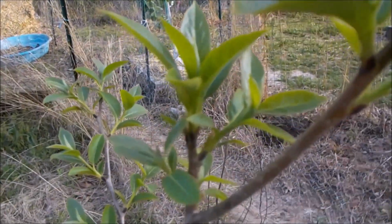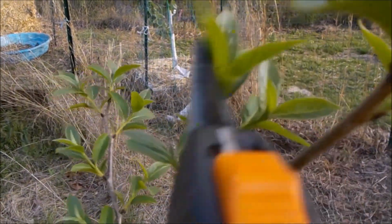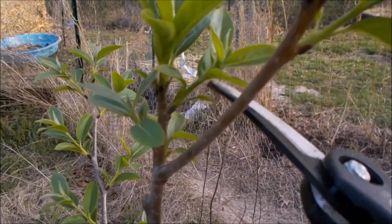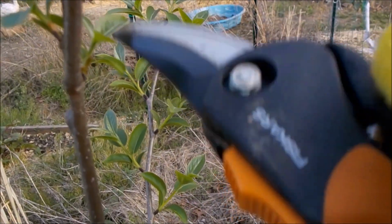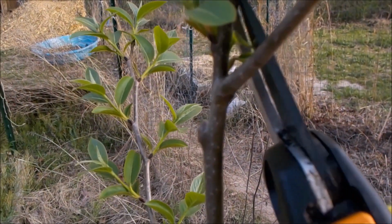So here we got our central leader. It's right there. Right here. We want to remove this branch, this little branchlet coming out, so it doesn't compete. And we're going to remove these. There's one there. There's one behind here. We're going to remove it so it doesn't compete.